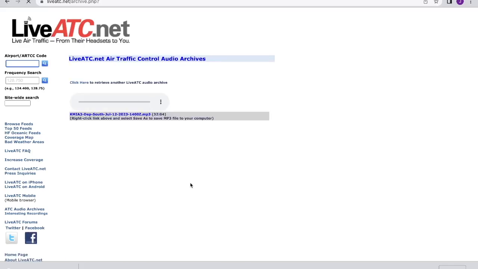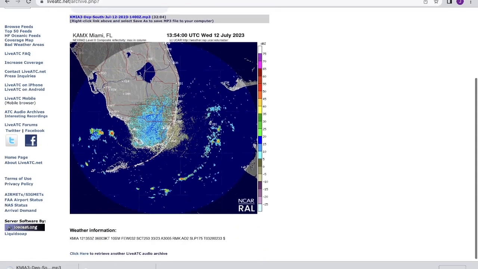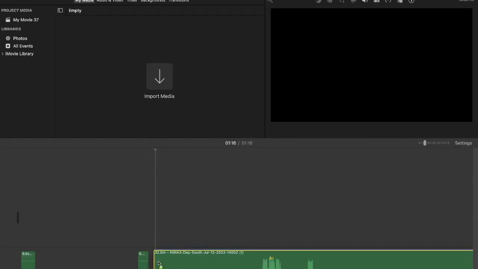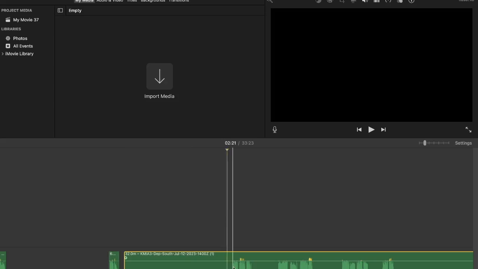And there it is. And it's the same way as before. Click the right three dots, click download, and it'll download. And you can see it's a 2.5 megabyte file, so it's not that big at all. Won't take up any space. Let's just throw that in here, and let's look for that audio for Envoy 3557 making their initial contact.